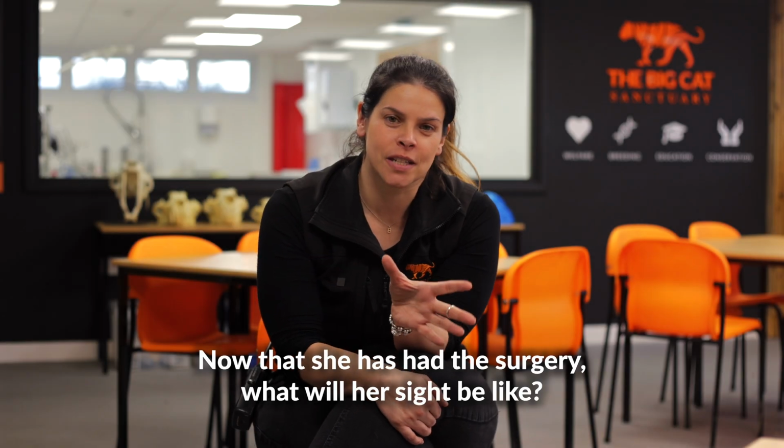If there was no chance of us saving Zaya's sight in the first place, we wouldn't have put her through the very complicated surgery that we did. And not to mention, there was a complicated post-op treatment as well, with lots of eye drops and quite a lot of oral meds as well. So if she was never going to regain her sight, it almost would have been a better option to remove her eye completely. But we know that she stands a really good chance of getting really good vision back in that eye. Once the opaqueness disappears, her eyesight in that eye won't be perfect and it won't be completely normal again, but it will be pretty good. And obviously the other eye is also functioning very normally and is completely unharmed. So we expect her eyesight to be very good.